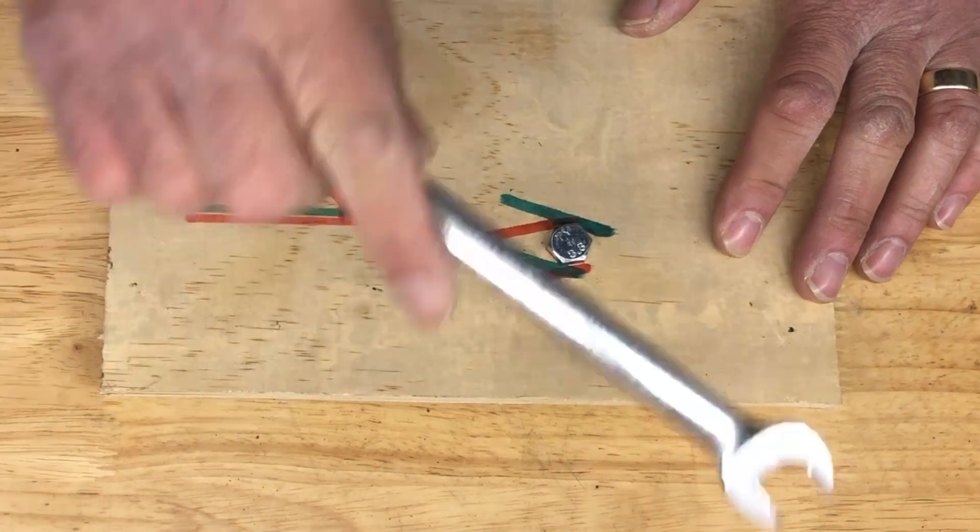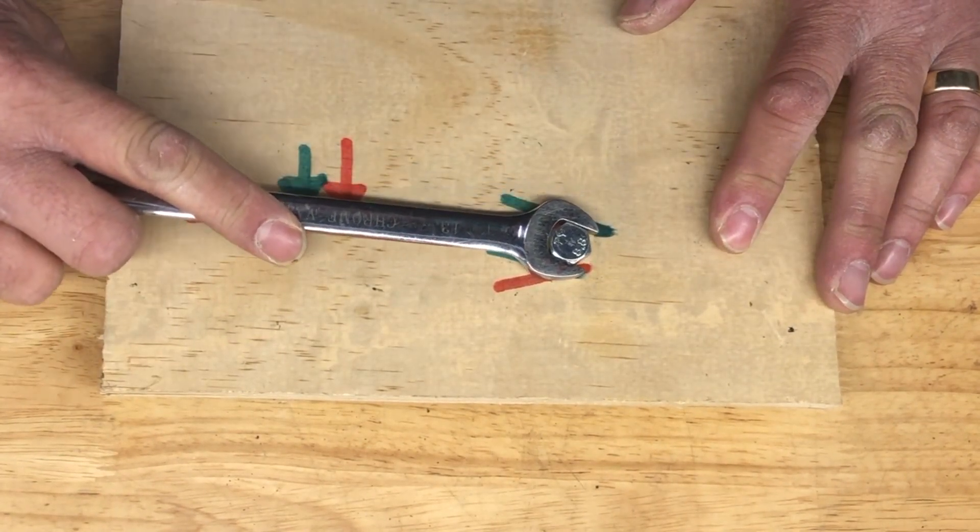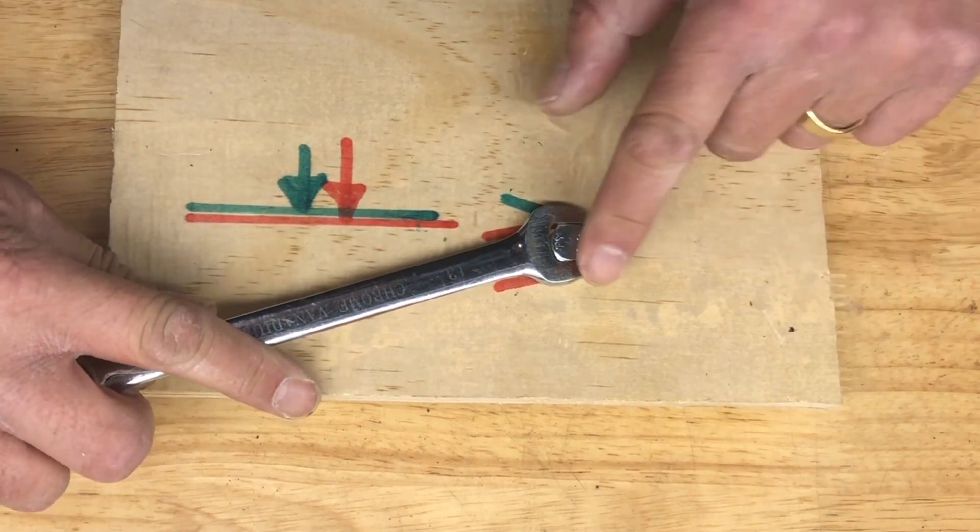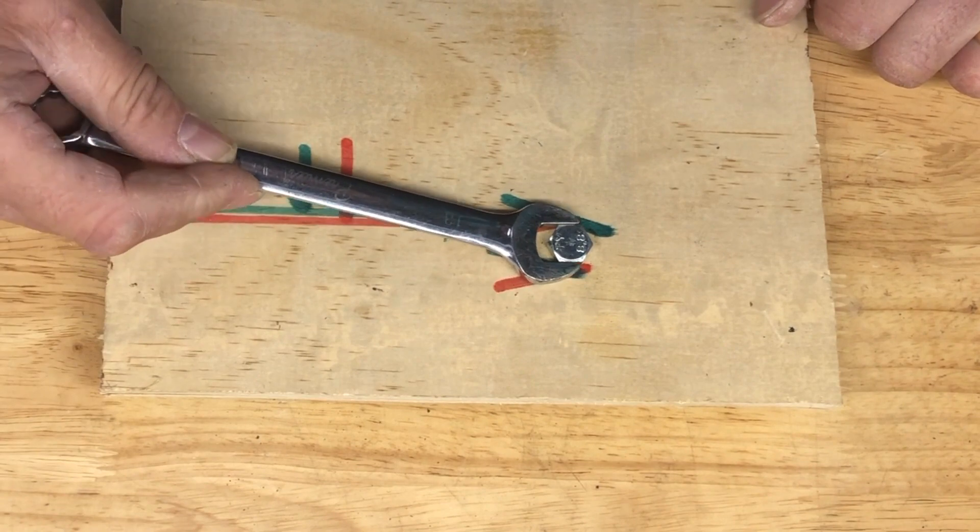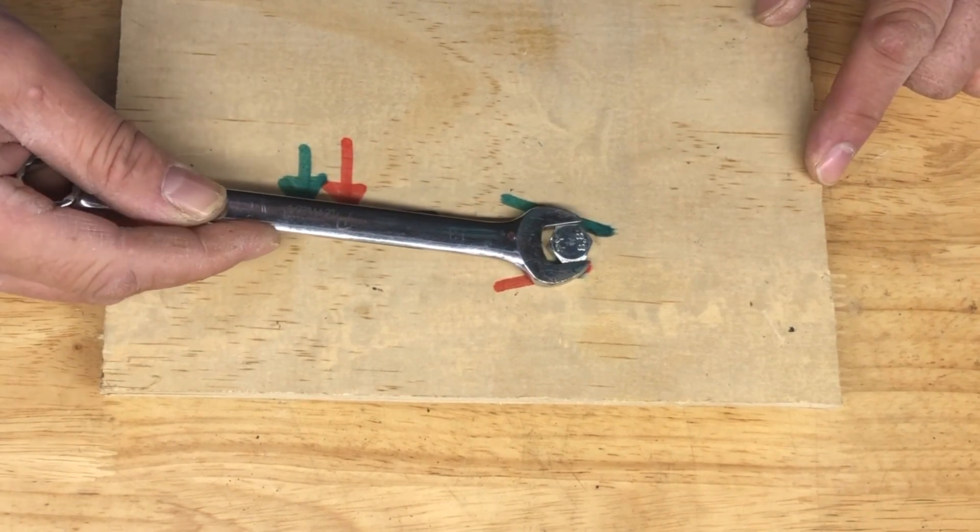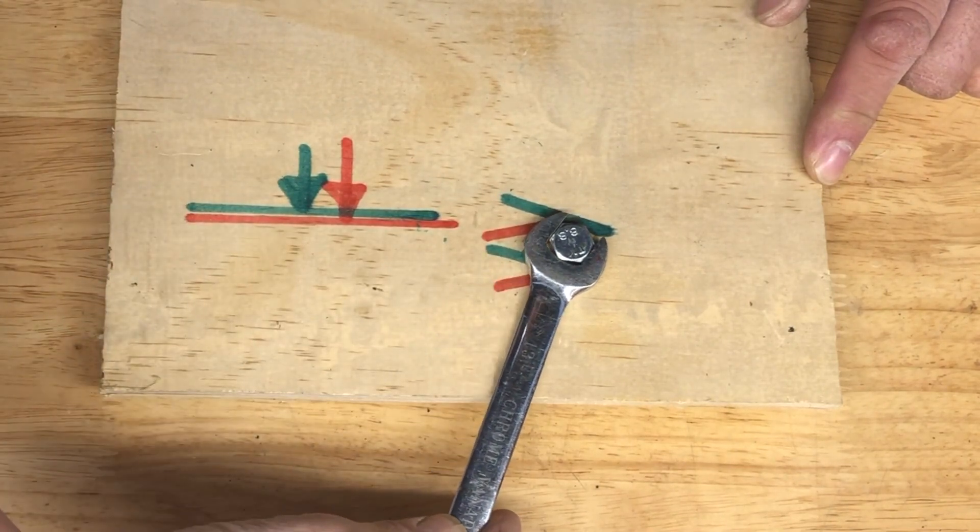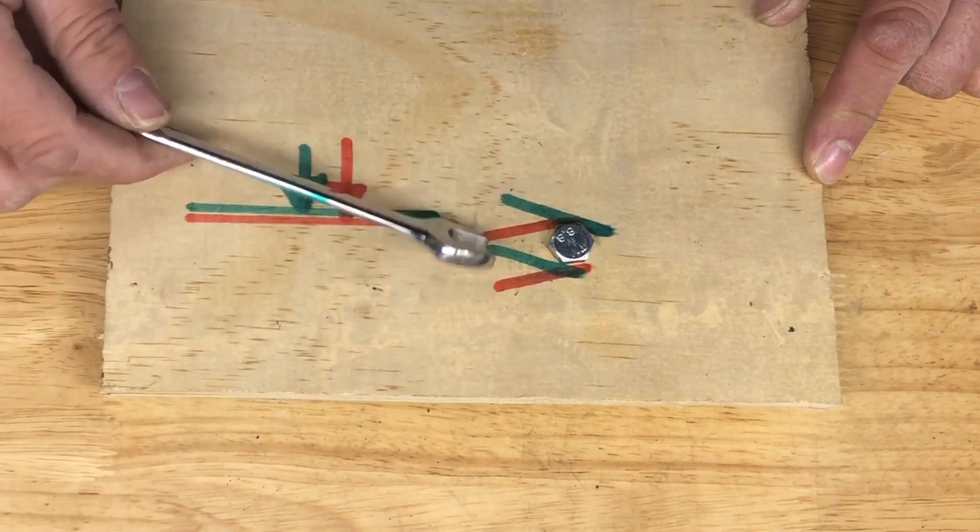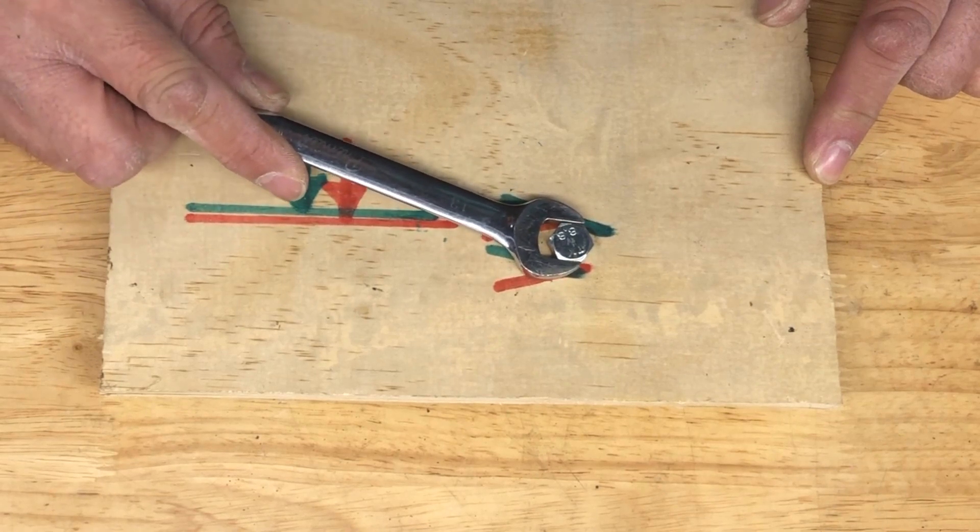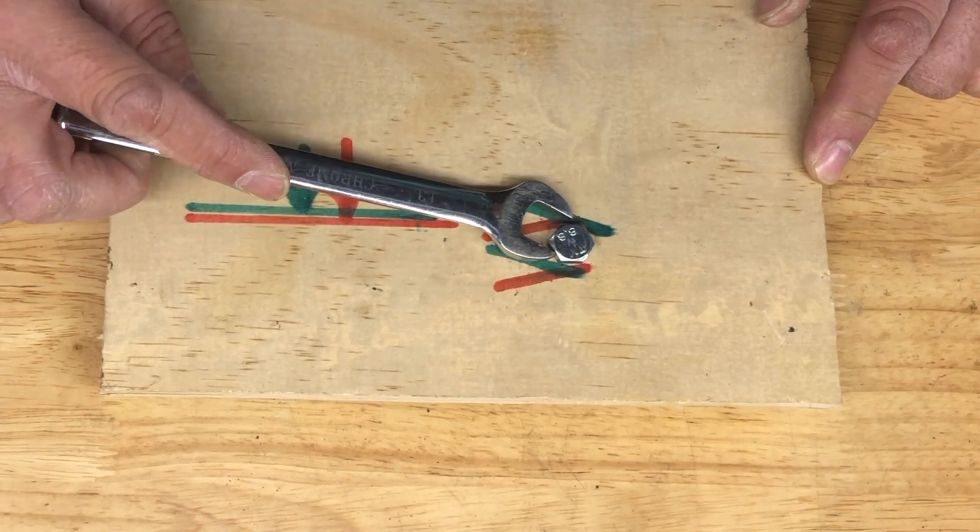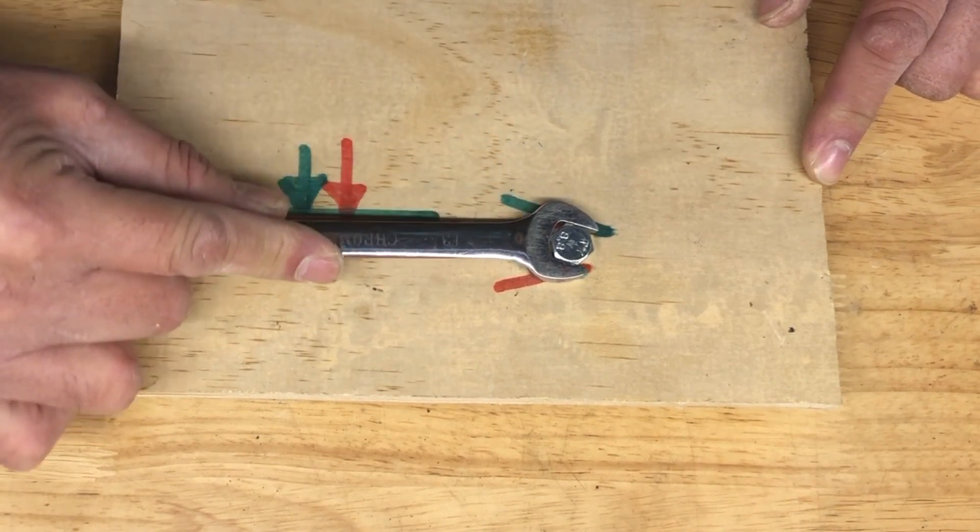Yes, because of access sometimes we'll flip to get a little bit better angle, but as soon as you can you get back onto the correct side. I'll do that the same as everybody else - you flip it just to be able to get onto a nut or a bolt head in a particular situation, but the moment you can get it on the right way you use it the right way.